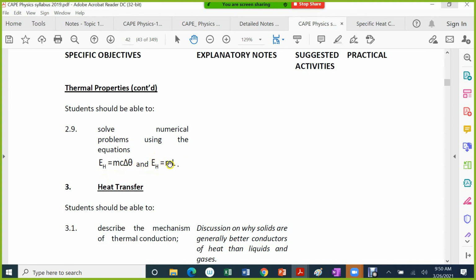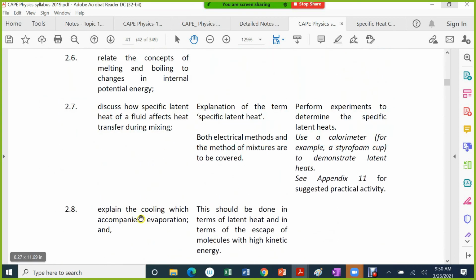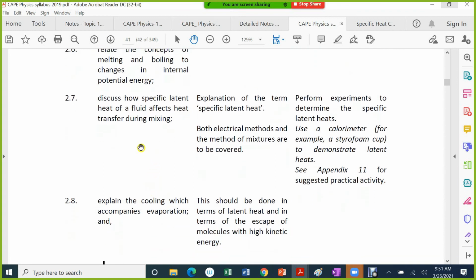So we would have used or solved problems using these equations. Heat energy is equal to mc times the change in temperature. We use the one for latent heat of fusion, all of that coming down the line. I don't think I've explained cooling quite. I didn't talk much about cooling, but I talked about evaporation. So that is something that I could go back over. You could do a little bit of reading up as to what is happening when cooling is taking place.